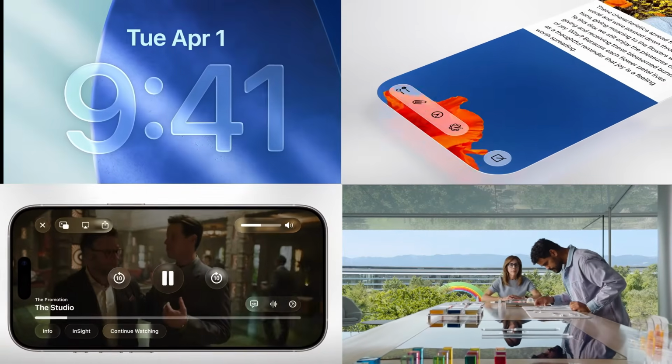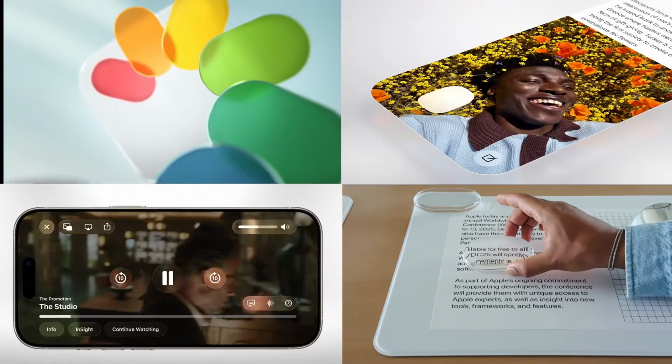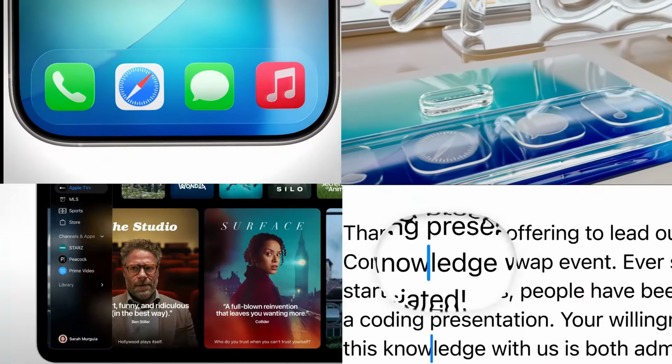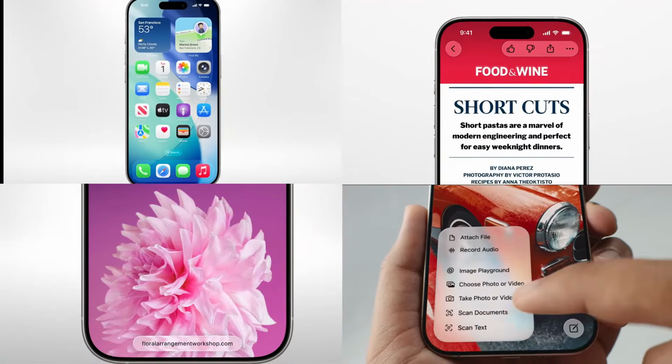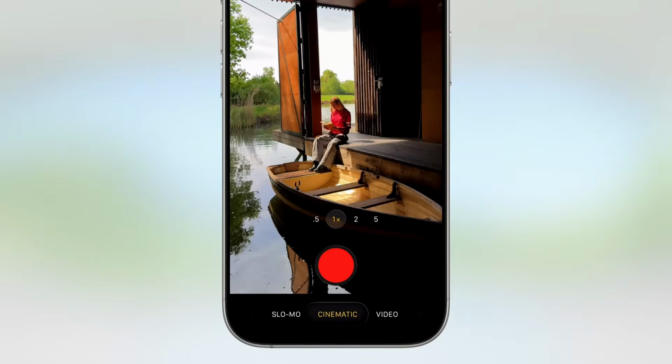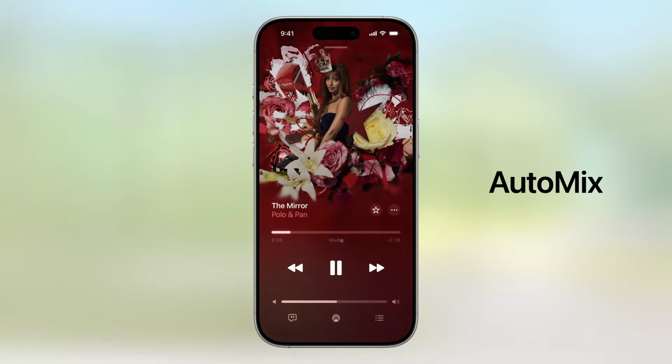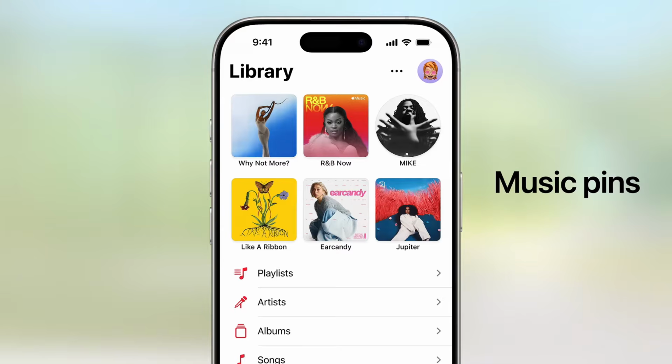This is Mike, and in this video I'm going to talk about iOS 26. Yes, you heard it right. Apple has just unveiled iOS 26 and I've got a full rundown of every single feature. The good, the bad, and the insanely cool one. So stick around to the very end because there are some surprises that you don't want to miss.